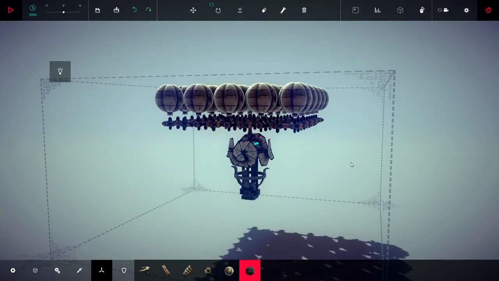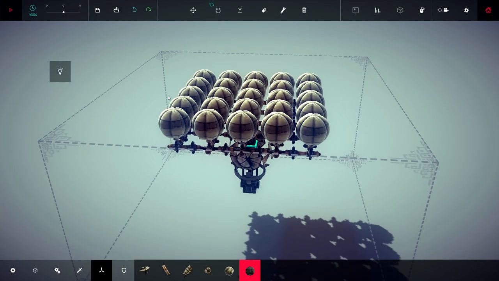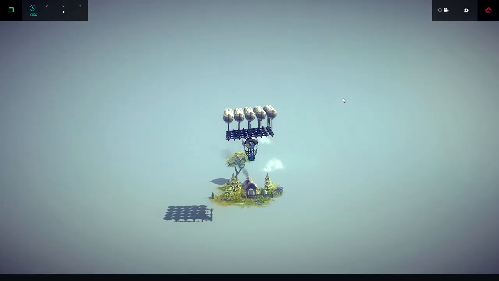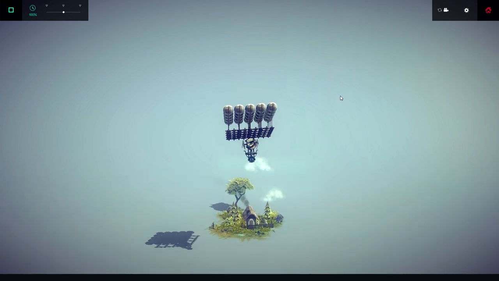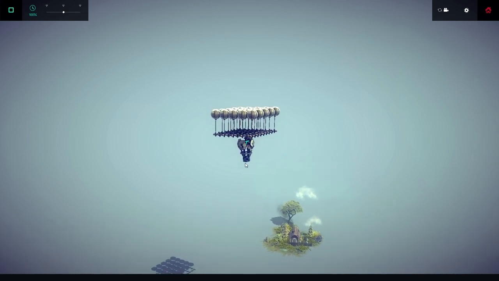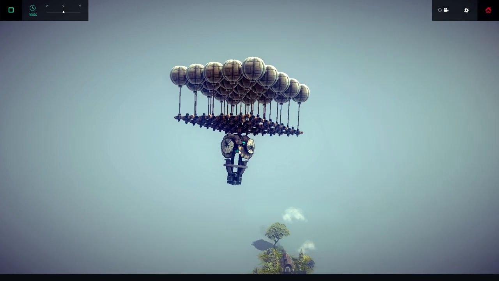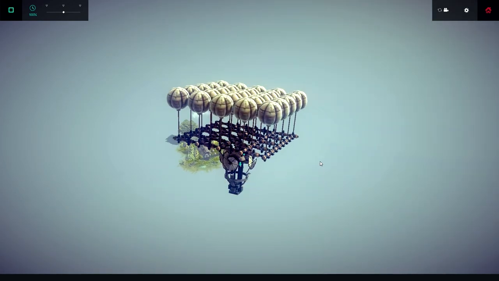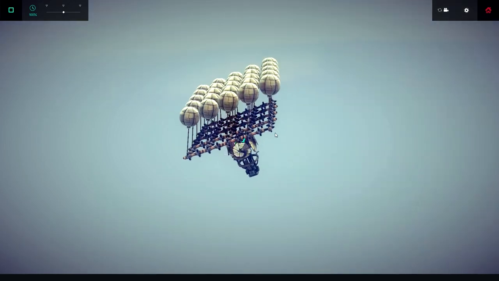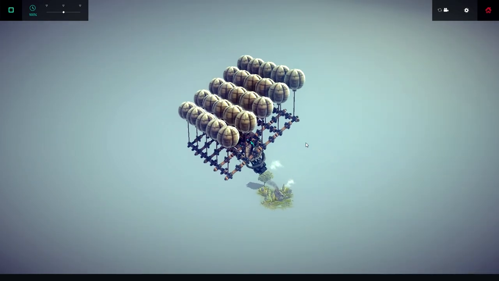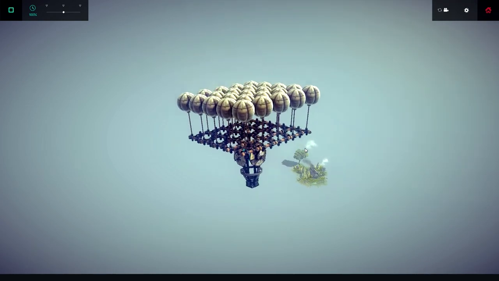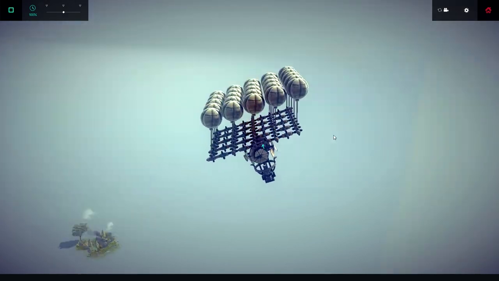Either way, that is my current and first hot air balloon design. And it was kind of a success because it does actually go up. And I kind of can slightly control which way it'll go. It's just obviously that's not got enough power behind it, and I could probably add like more spacing and give more turbines and more power and then sort of decide which way it's going. But for now, yeah, it's not really working. It's just going where it wants, but it's working. It's cool. Look at me spinning it. Oh god. And that is my hot air balloon design in this wonderful game of Besiege.